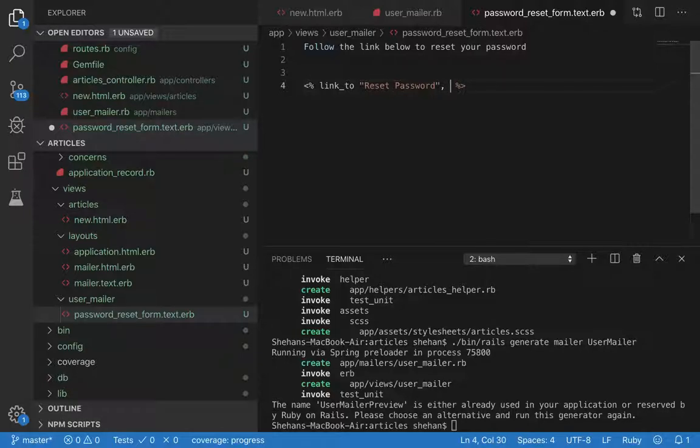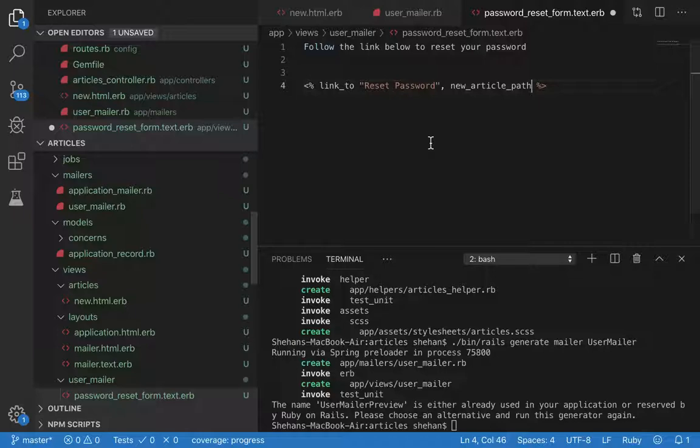Now I'm not going to put an actual link to generate the password for now. For now, let's put a dummy URL, and we'll call it new article path. So that's why we generated that article controller earlier, so we could give the reset link to this just as a temporary fix.